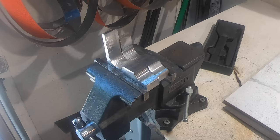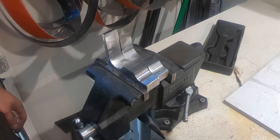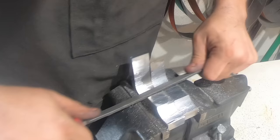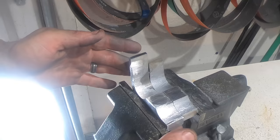So I've done some initial work with the small wheel attachment, but doing these separately, it's really hard to get the same level. So I've put these together, flush them up, and I'm just going to do the finishing by hand. Like, we're close enough. And now I'm going to go to the mill and just mill these two faces to be the same. Probably these two as well.